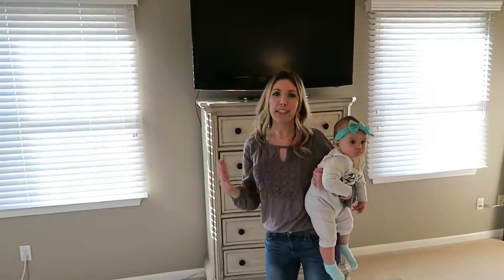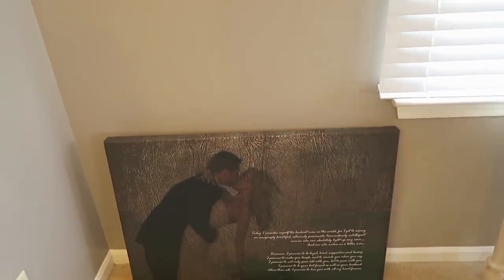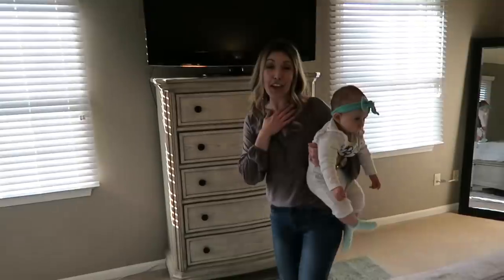Adam made me a really nice picture for our leather anniversary, and it's down here right now because we don't know where we want to hang it in the interim. It was hanging really nicely when I had the vanity on that wall. So we're still deciding what we're going to do with that. But I love that picture frame. It was one of the nicest gifts I've ever received.